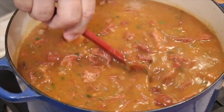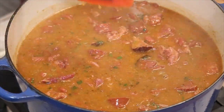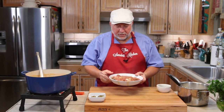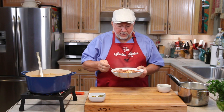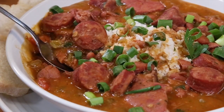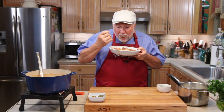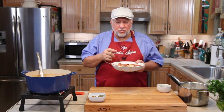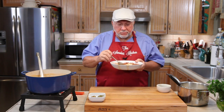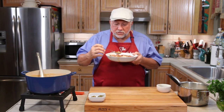My God, these beans are smelling so good. You should see this. Oh, that's right, you are seeing it. I've already tasted it, I'll be honest with you, and I know it tastes great, but I'm going to go ahead and go for it again. I know it's hot and steamy, but I love my beans hot. I've got to be honest with you, that's one of the best pots of beans I ever made. Oh my God, it's awesome.